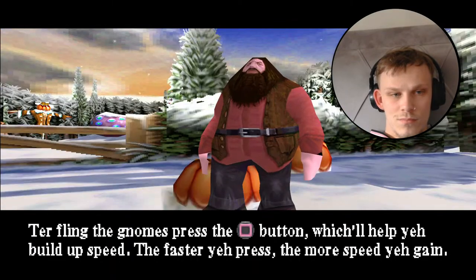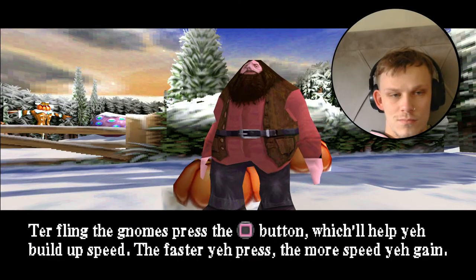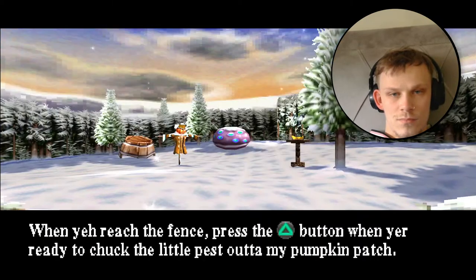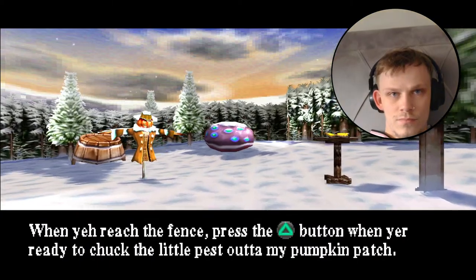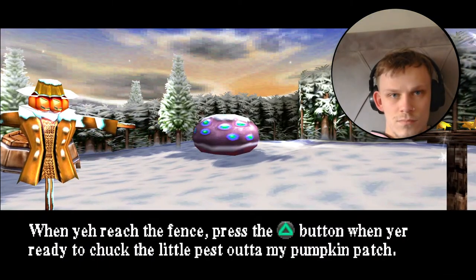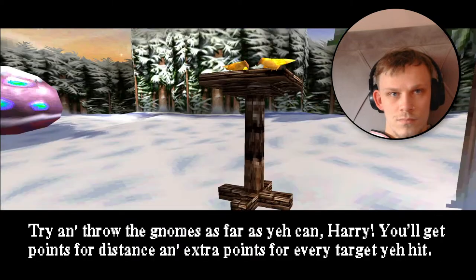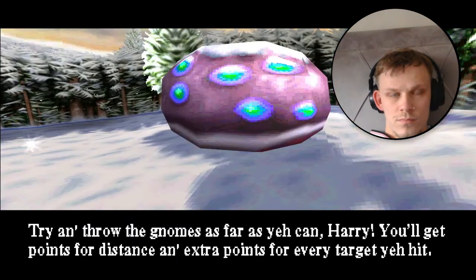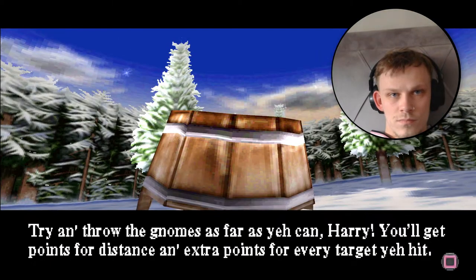To fling the gnomes, press the square button, which will help you build up speed. The faster you press, the more speed you gain. When you reach the fence, press the triangle button when you're ready to chuck the little pest out of my pumpkin patch. Try and throw the gnomes as far as you can, Harry. You'll get points for distance and extra points for every target you hit.